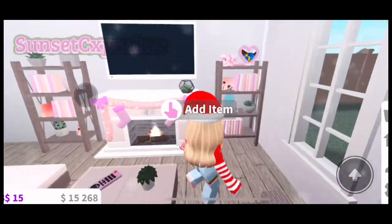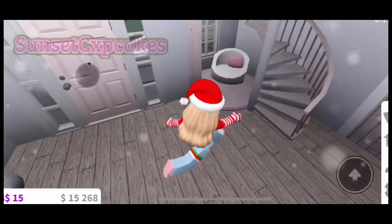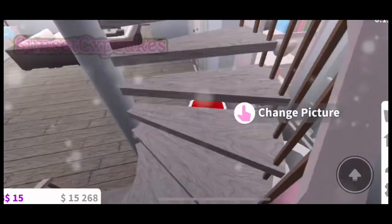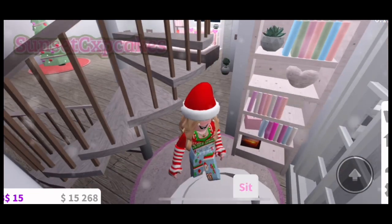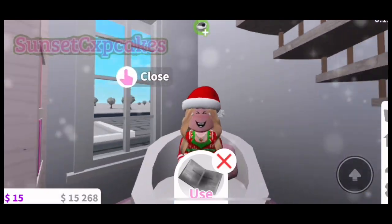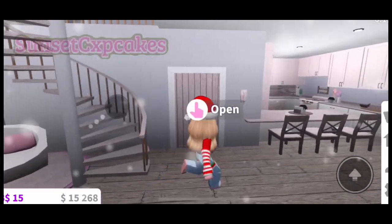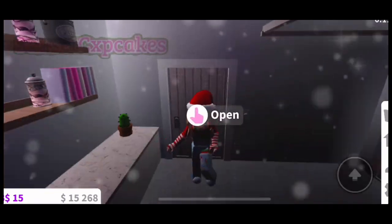I have all these little decorations — little shelves of books and stuff. And then this is a little reading area, so you can just sit here, be cozy, and read. I really like this little area right under this step. Let me show you the garage — sadly I don't have a car yet because this house is kind of new.